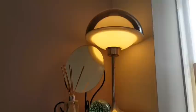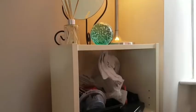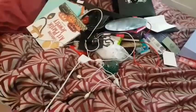So yeah, I'm going to have to tidy all of this up first, move some stuff around in my bedroom and find new homes for all of these bits. So I'm going to do that now. Step one, I tend to get everything from the shelves, shove it on my bed, and then I'll reposition all of those things.